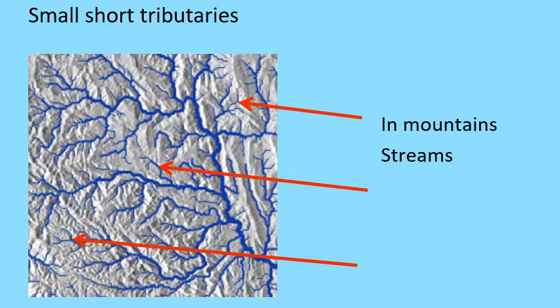As the river in its youthful stage is found up in the mountains, near its source, one would fully expect the river to be small. A youthful river is actually made up of many small, short tributaries. Do you see where those red arrows are pointing? They're pointing towards very small and very short streams that are flowing in the mountain regions.